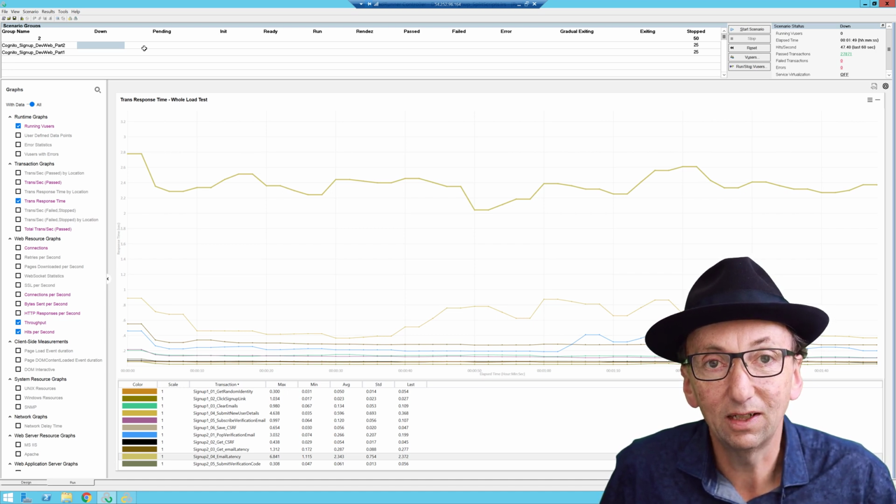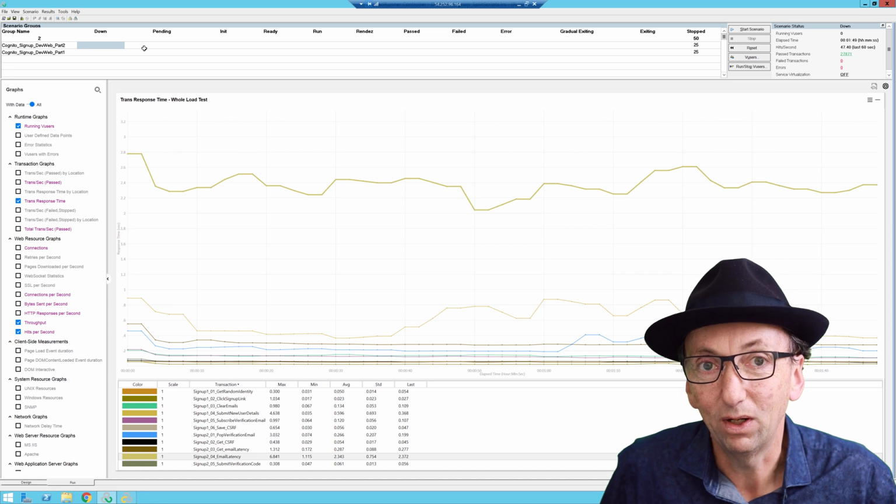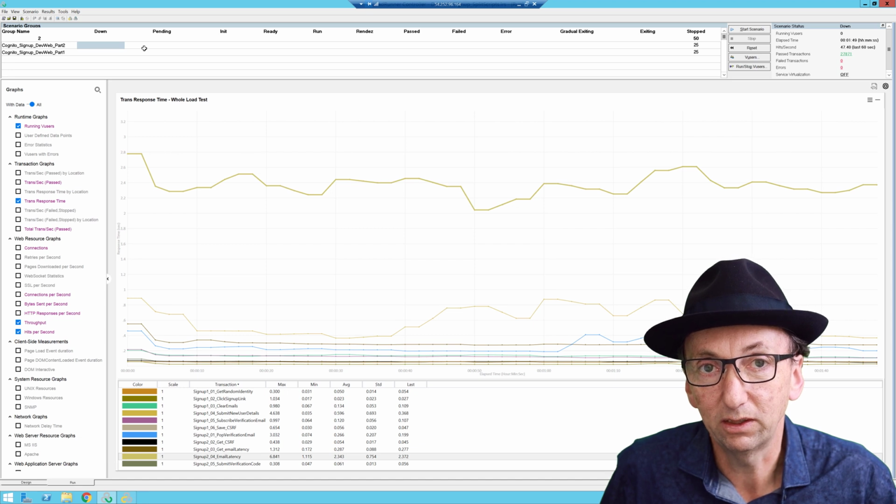So I hope this is a good introduction to LoadRunner 2020 R2, or Service Pack 2, and DevWeb scripts. I'll be doing several videos now on LoadRunner 2020 Service Pack 2 with different aspects of it, so that you can get a good picture of what it's got.